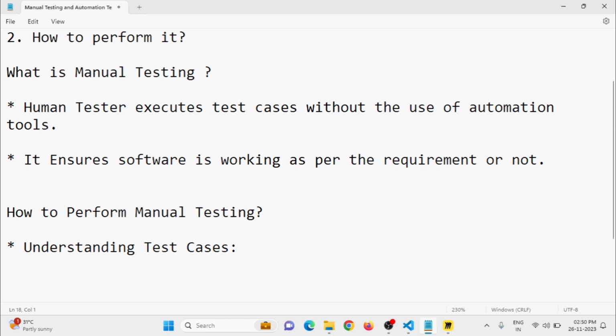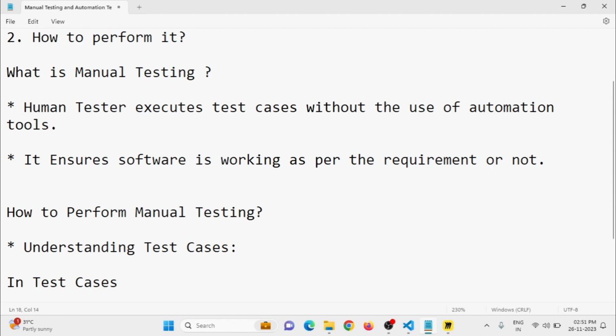The first step in manual testing is to understand your test cases. In test cases, very detailed instructions are there that specify what to test, how to test, and the expected results. So please write all these things in your notebook.